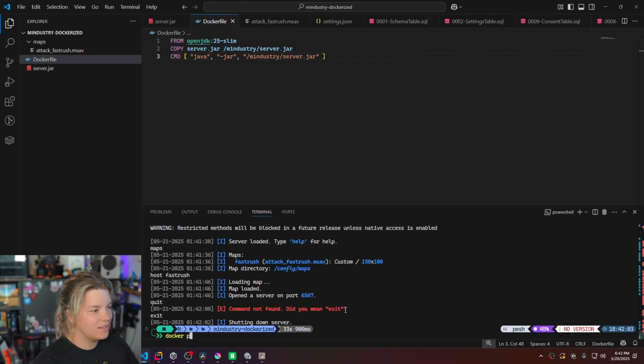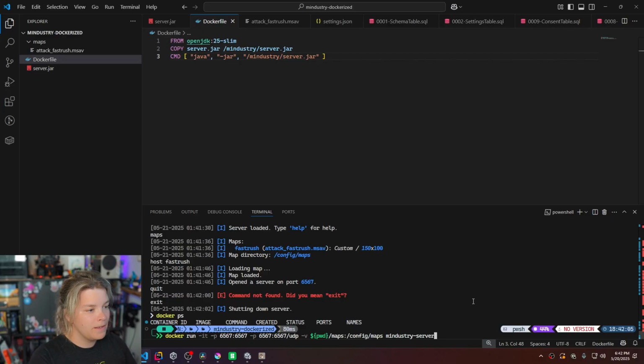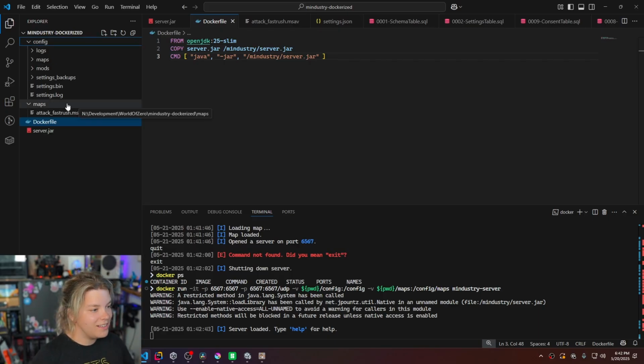We can shut this down and everything goes away. And so now we're back to where we were. So that's how to do custom maps. You can do this with volumes to mount a whole bunch of things. What I've been finding useful is actually mounting the config directory. So as well as mounting this maps, we can do -v. -v is for the volume, pwd, and then mount our config, I guess. And we want this to just map to config on the server. So now if I run this, you'll see a config directory gets created for me, and there's a whole bunch of fun things in here.